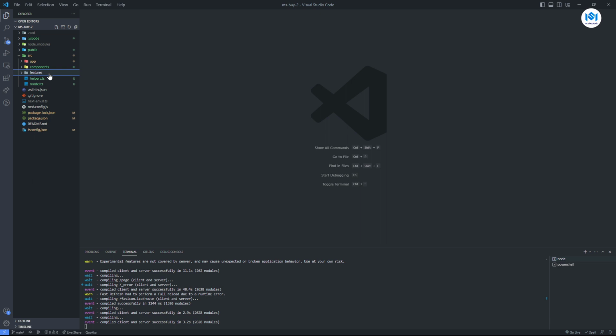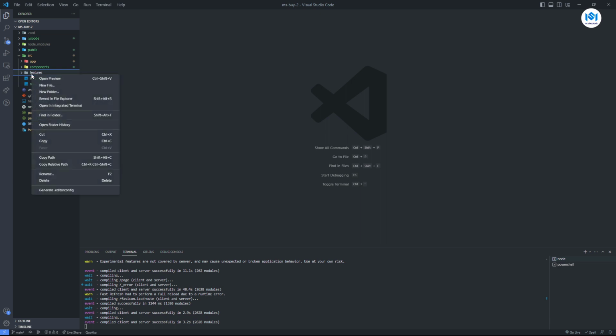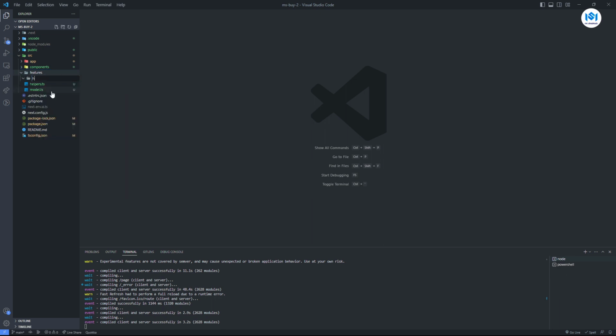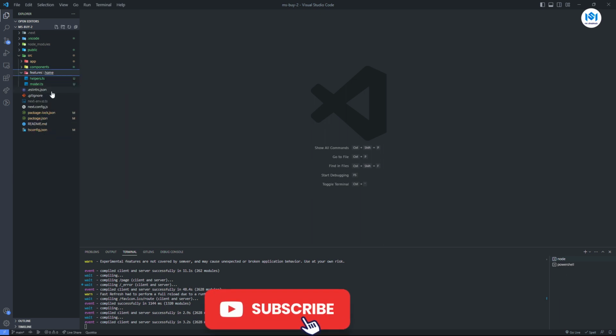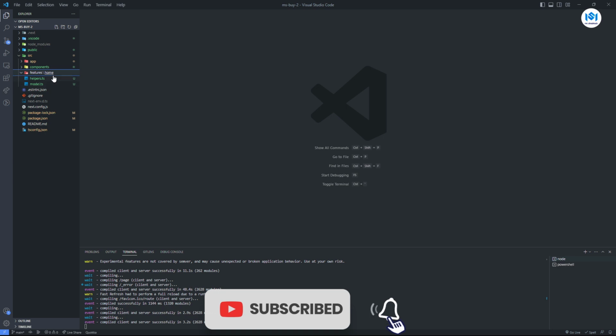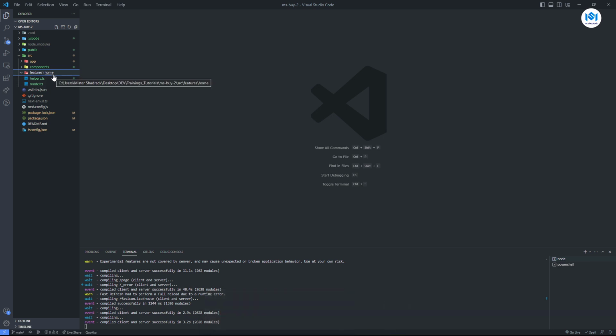So yeah, basically I have the home as a feature of the application, so that is the home screen. So inside features I'm going to create another folder called home. So this is going to be the home page feature, and here is where I'm going to have all the components that are going to go on only the home page, right?